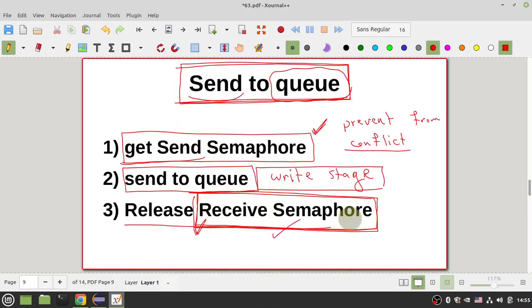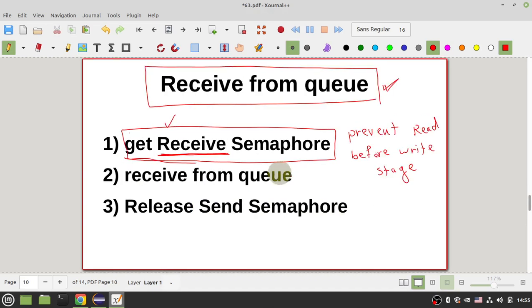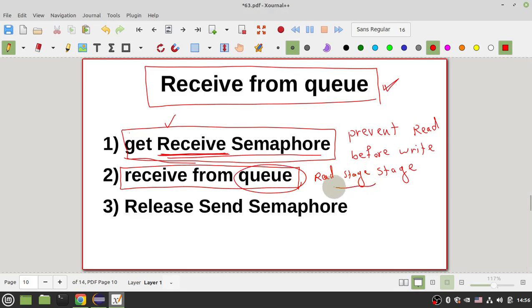and in this stage, after the write stage, the code must release the receive semaphore. Okay, after getting this semaphore, you will be able to receive some data from the queue in the read stage.